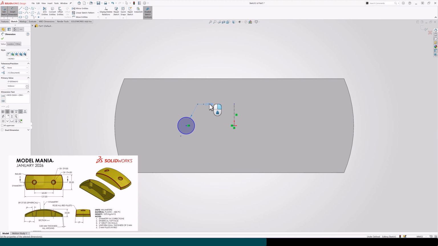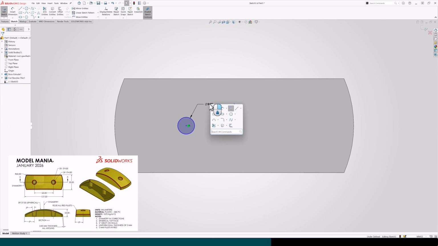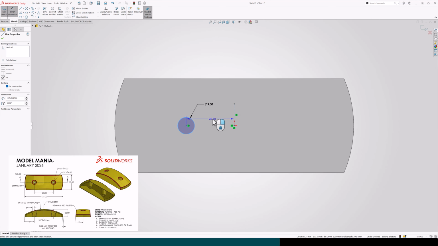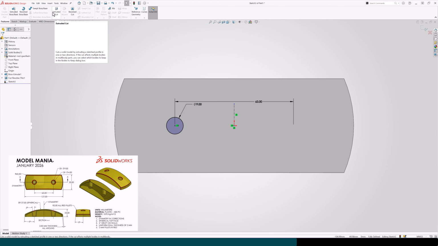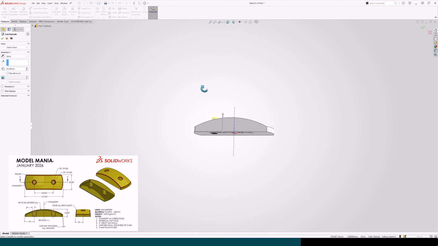Now here is one of my favorite tricks. Because I placed that center line there, I can dimension the circle, not just from there to the center line, but double it if I know I'm going to mirror it to make sure I don't have to do any math. All that matters there is my mouse position. So now I can start to extrude through all.